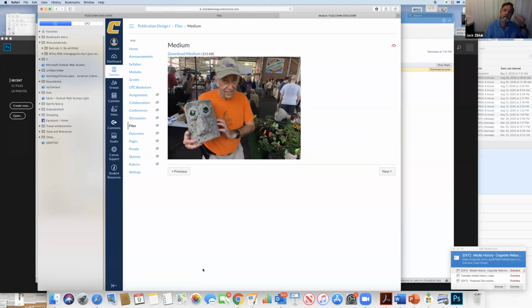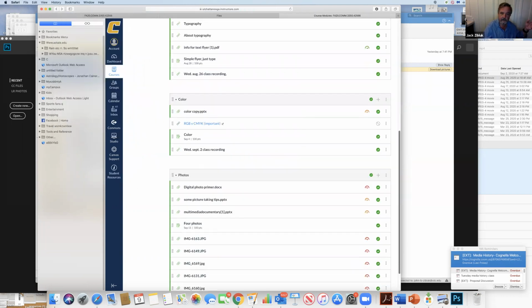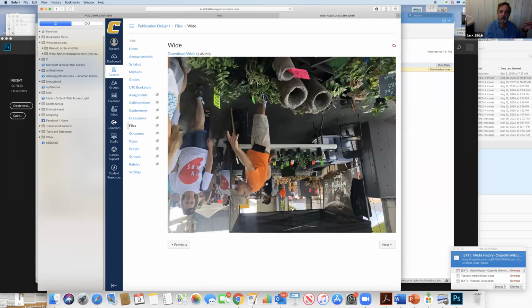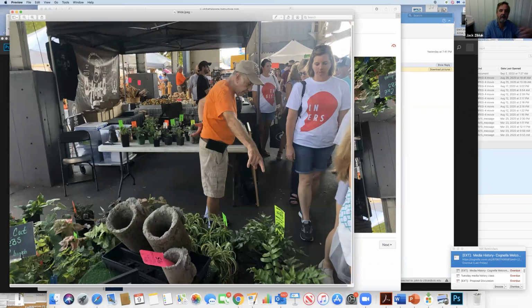This is another medium. Shows in his thing. This would probably be a very nice, what we call establishing shot. Here's the stuff he sells. Here is a pot that he makes. Here is the wide shot. And I don't know why it came out upside down. There it is. See, when I download it, it comes straight up. I don't know why it does that.